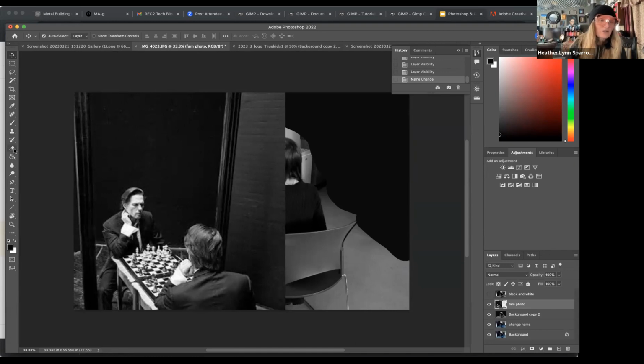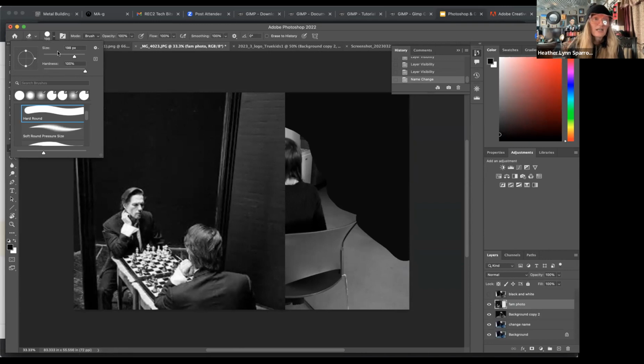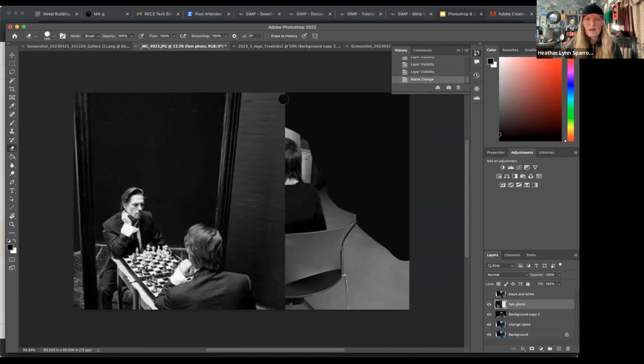So back over to our tools and check this cute little eraser tool out. We click on that, and we look up at the top, and again, it gives us a brush size. It gives us the kind of brush, the opacity, the flow, but I want full erasing. So I'm going to go right here. And as you can see, now I'm erasing part of this image, the part that I don't actually want, so that I can just simply grab the mirror and bring it into the photo.